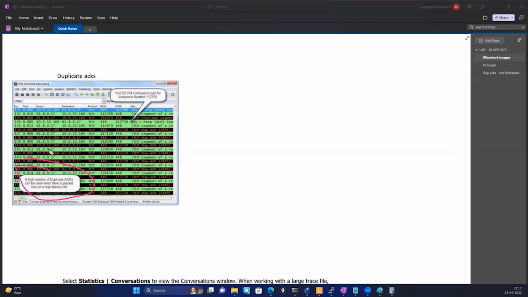So 10.0.52.164 keeps asking for sequence number 112750, right? Because I didn't receive it. So it keeps sending a duplicate acknowledgement. So that's about duplicate acknowledgement.